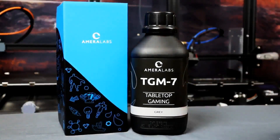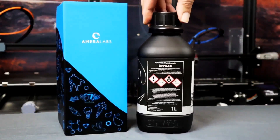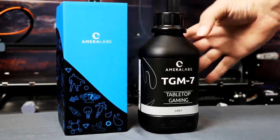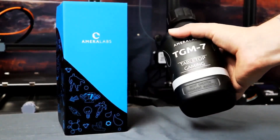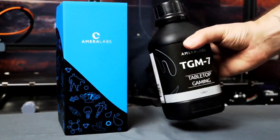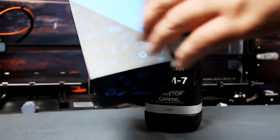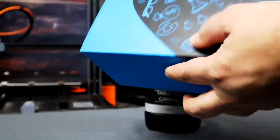So first, let's talk about the bottle. Resin coming in a plastic bottle is really nothing new, but this bottle definitely does feel a lot sturdier than most of the other bottles that I've gotten, at least the plastic bottles. So just the general weight of it, and especially that lid — it has a rubber gasket inside, it fits down and seals really well. Everything about it just feels like it's really premium and quality made, which I appreciate a lot.